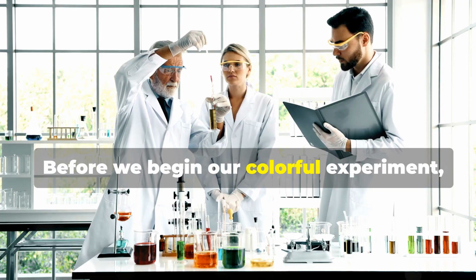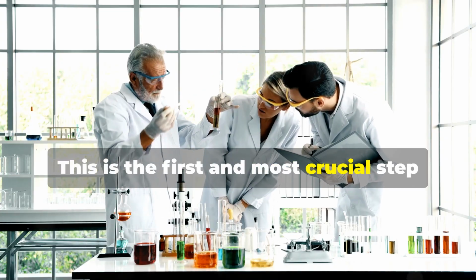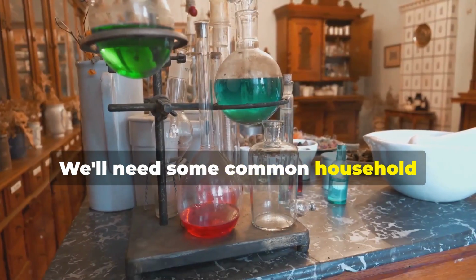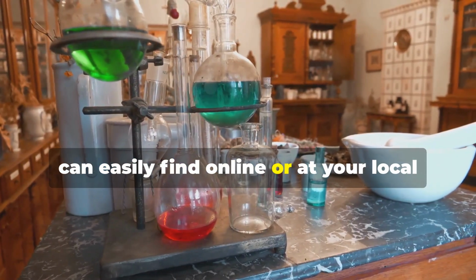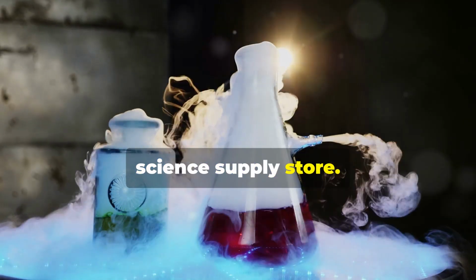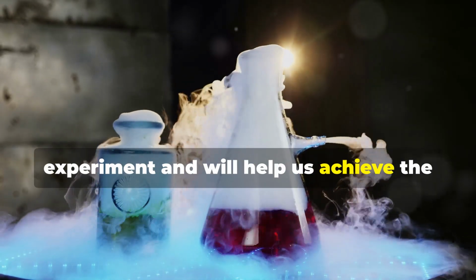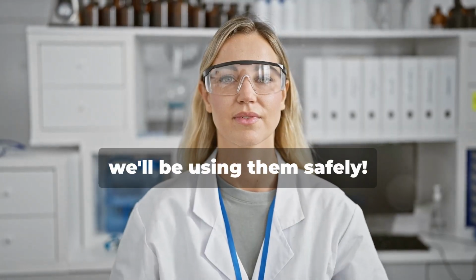Before we begin our colorful experiment, let's gather our supplies. This is the first and most crucial step to ensure everything runs smoothly. We'll need some common household ingredients and a few chemicals that you can easily find online or at your local science supply store. These ingredients are essential for our experiment and will help us achieve the vibrant colors we aim for. Don't worry, we'll be using them safely.